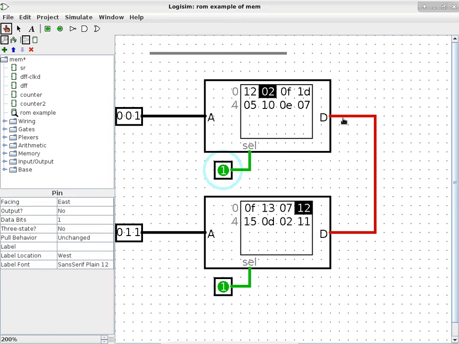So when you click on the red wire, it tells you that there's an error, and the problem is with the most significant bit, because one device wants to turn it into a 0, the other device wants to turn it into a 1. So now we have a problem. Okay. So logically, you cannot have the same wire being both 0 and 1. This is not a quantum computer. Okay. But physically, what's going to happen?